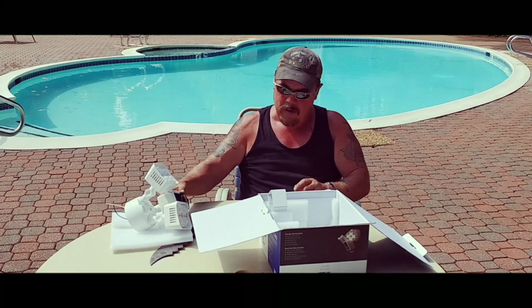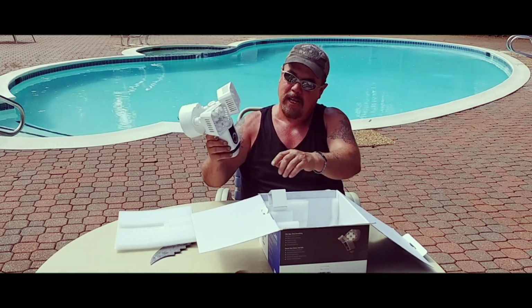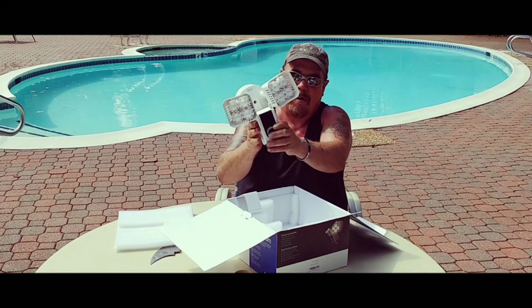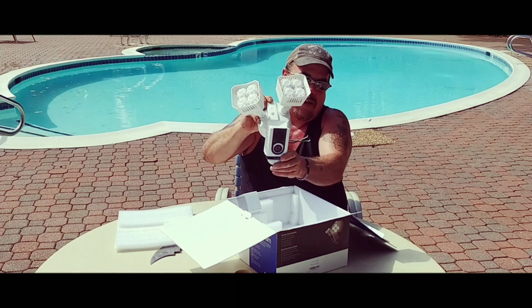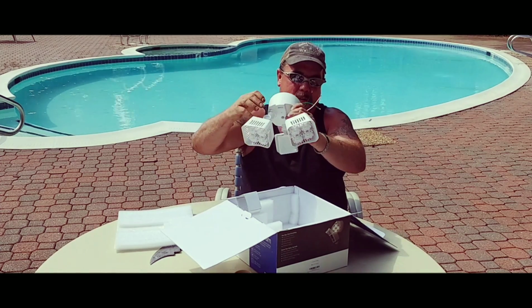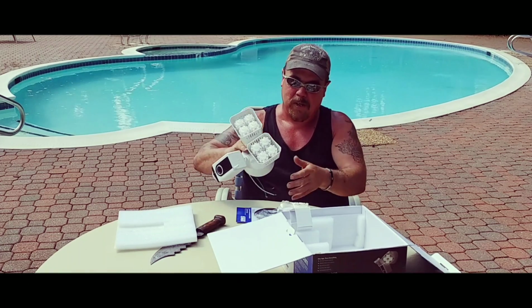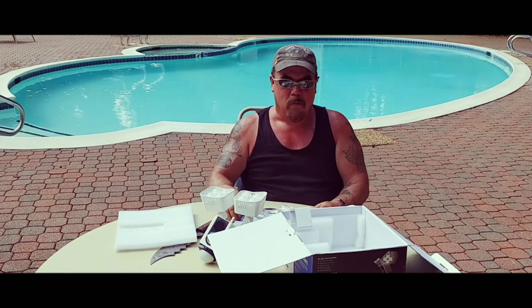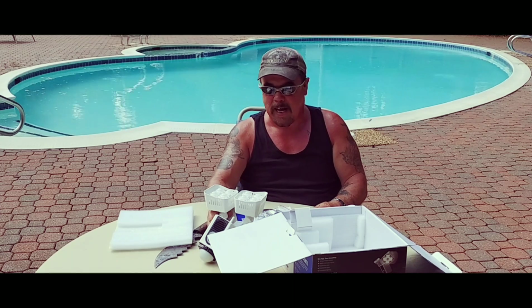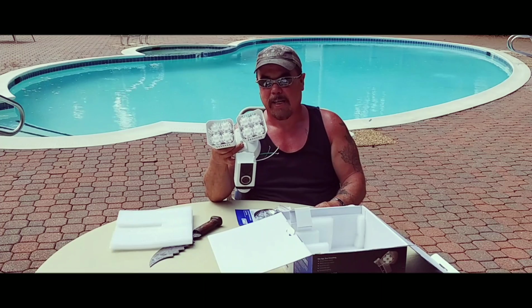Each one of your adjustable lights right here has 4 LED pods inside of it. It's got your camera that's adjustable like that, a little antenna on it, and you can aim these lights in any direction that you want. Another cool feature about these lights is that when you're on your phone and somebody comes up to you, it's got night vision, so you can see what's going on outside at night, because these lights are bright. They're going to light stuff up.